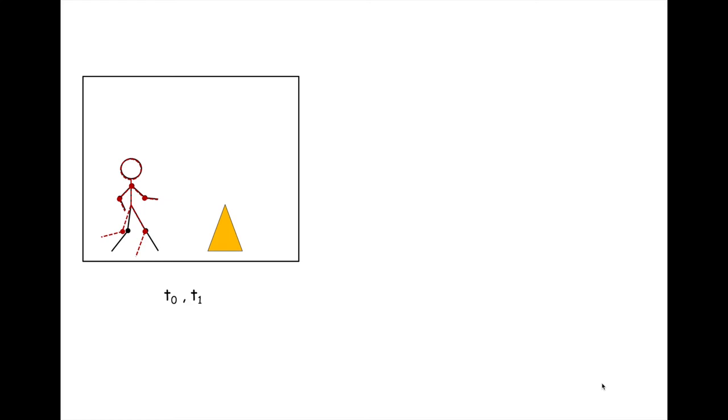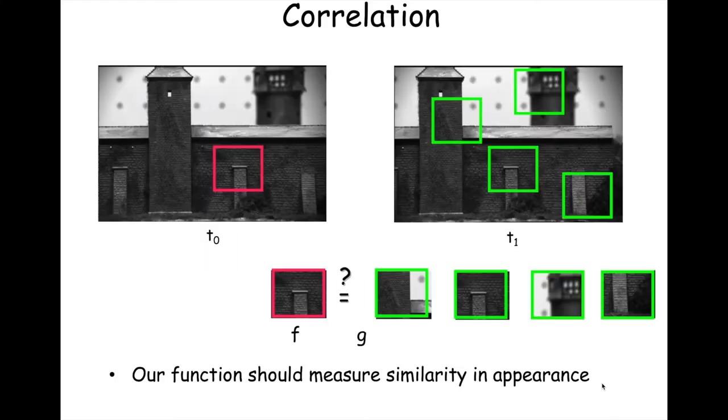But we still didn't answer the question of how do you represent an image so that you can computationally, with a program, go in and compute things over it. We also talked about this correlation as a correspondence mechanism and why it's important for finding where patches in one image moved when you went from time T0 to a new version at time T1, moving the camera. And we also explained how that's used for things like optic flow, for 3D reconstruction, and we saw that 3D instant replay, which is a pretty interesting application.